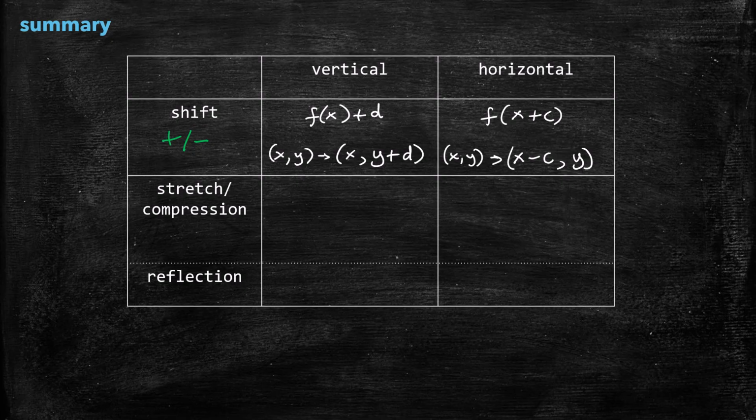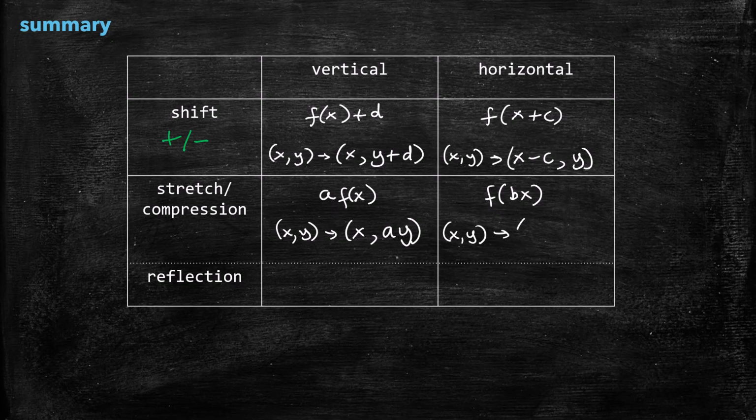So let's recall. For a vertical stretch or compression, we achieve that by multiplying the function by a constant a. And by the way, compression sometimes is also referred to as a shrink. So if I say stretch, shrink, it means the same thing. And what happened to every point x, y? X stays the same, and the only thing that gets adjusted is y gets multiplied by a. And for horizontal, we do that multiplication, but within the function instead. And so x, y goes to, well, what happens to x? It's actually every x coordinate is divided by that quantity b, y stays the same.